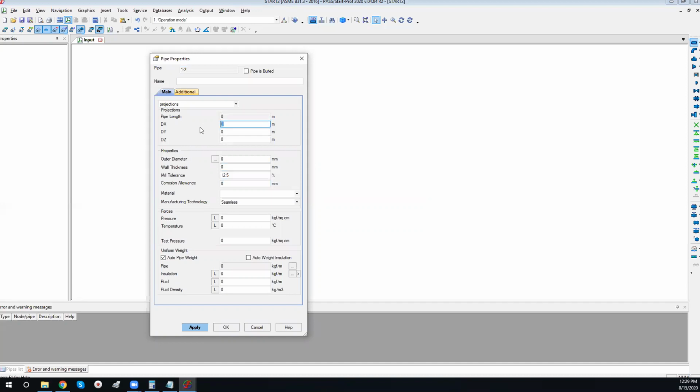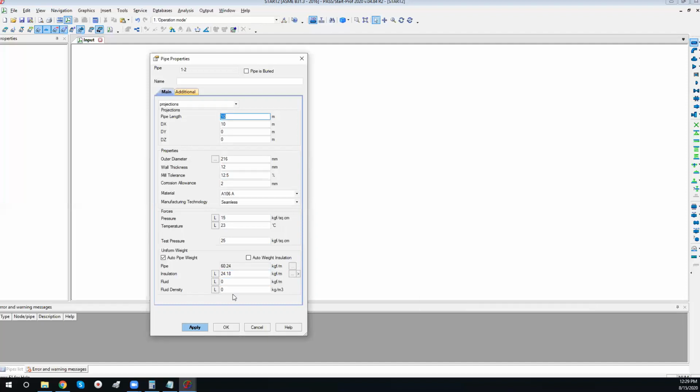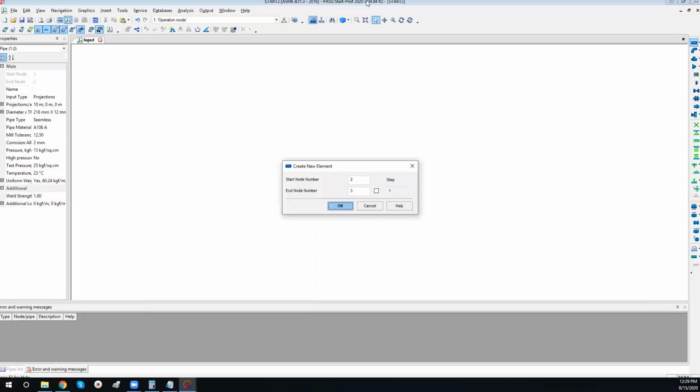So I'll make it as 10 meters, diameter 216 millimeter, wall thickness, I keep it as 12, corrosion allowance 2, material, I can just pick any material, pressure 15 atmosphere, temperature 23, test pressure 25 atmosphere, insulation asbestos, fluid air, so I can leave it that way.